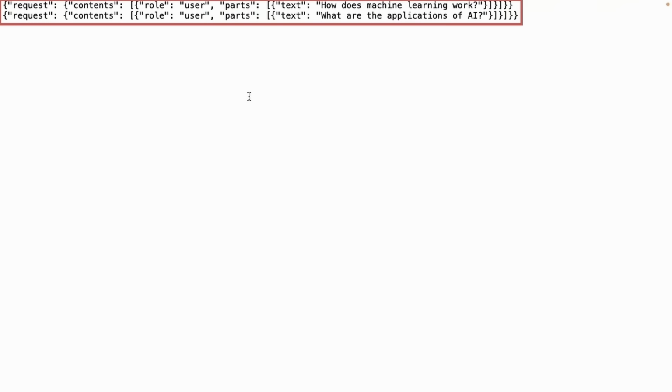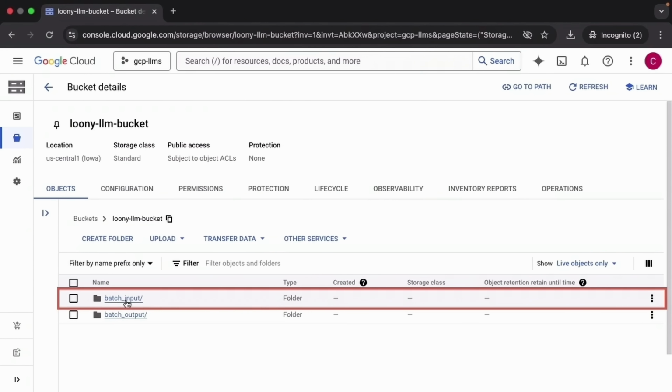Notice within request, we have the contents. Within contents, we have the role, that is the user role, that's the user prompt that we are sending the model. And the text contains the actual prompt itself. Now here, I'm performing batch prediction for these very simple prompts. But in the real world, you might want to process multiple documents and images in one go with batch prediction. All you'll have to change is this JSON-L file. Google's documentation will show you how you can update the structure of this JSON-L file to include documents and images in your bucket. We'll keep our focus on how we actually run batch prediction.